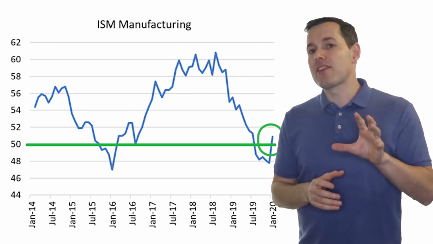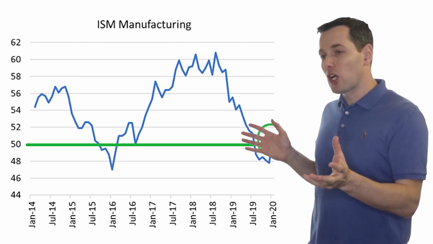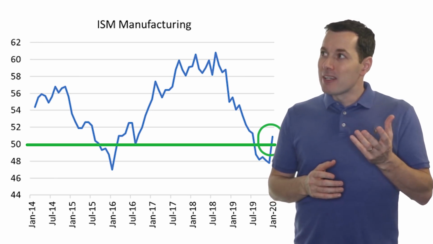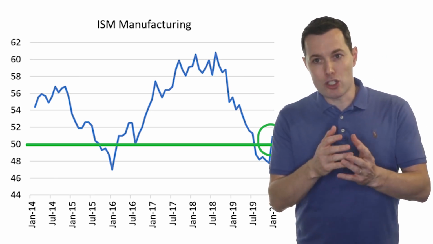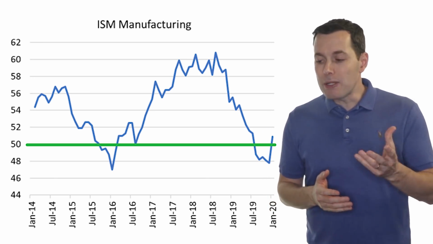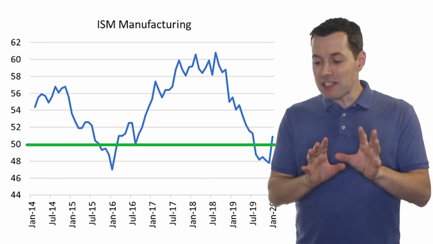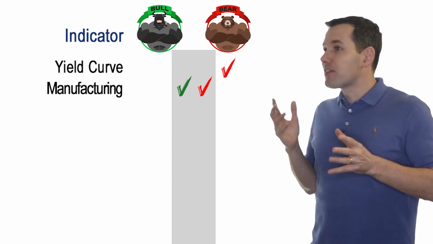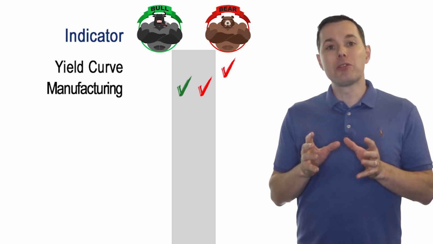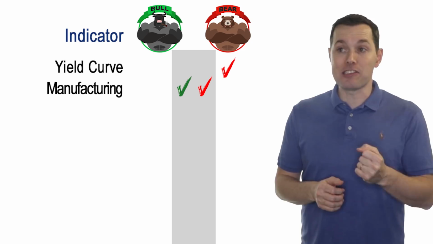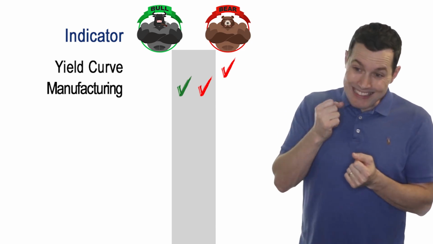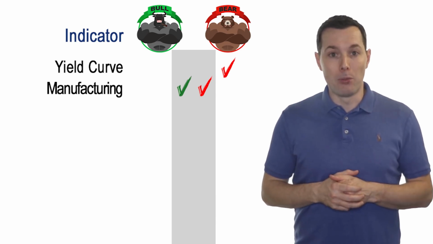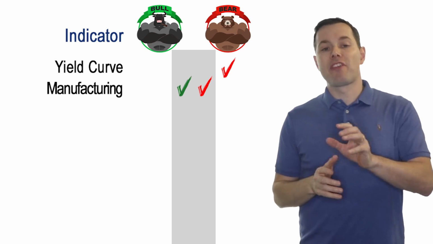Now, I don't want to overreact to this too soon. I wouldn't want to call this a positive sign because we've had 1 month where it's been above it. But the fact that there's now, again, growth in the manufacturing sector could be a good thing. So I think it makes the most sense when we switch back to the scorecard to give this one a neutral point, because as of right now, I think it's too soon to say it's a positive, but at least it stopped falling. And not only did it stop falling, the sector started growing again. So overall, I think we got to give a neutral point for this one. 1 point for the bulls and the bears. This is going to be an important one for us to watch over the next few months.